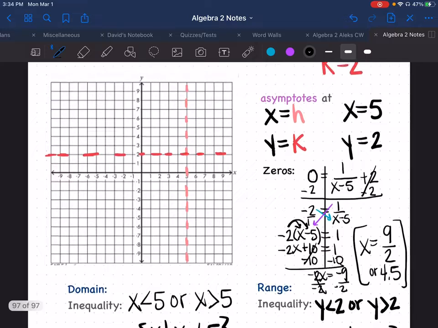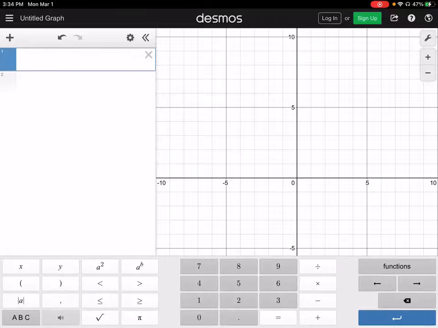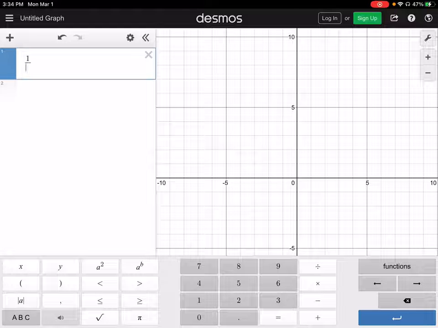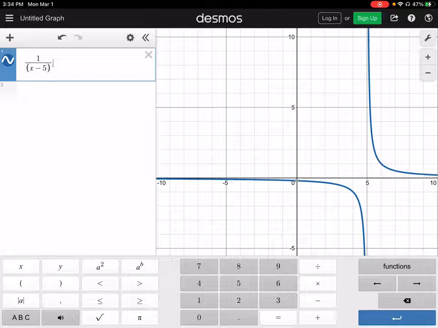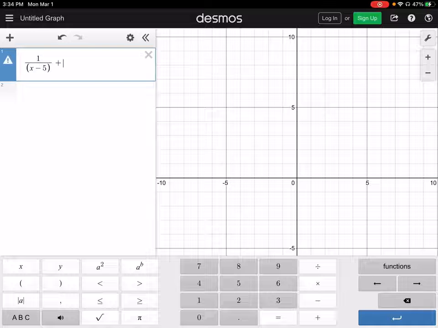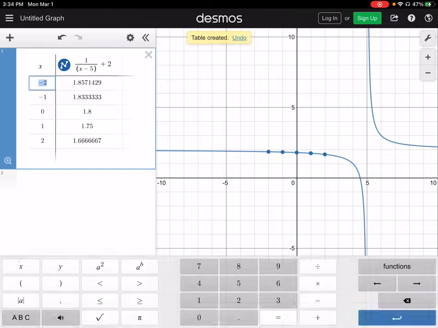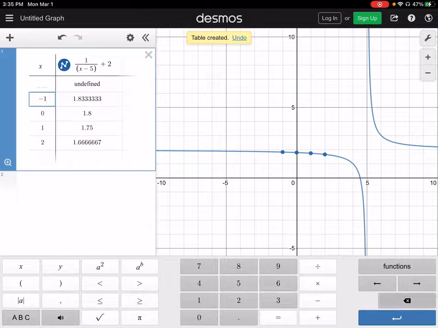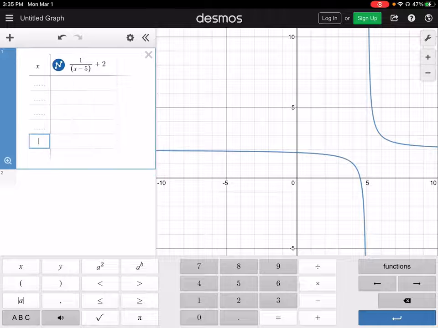Let's go ahead. The last thing we need to do is find our points to plot. And I have to admit, this one isn't the best, but here we go. -5. Make sure you get out and then add the 2 at the end. There we go. So remember, you can come here to your little widget and you can click on your table and it's going to make a table for you. I'm going to go ahead and get rid of this stuff that Desmos has picked for me. And I went ahead and I tried to find nice points, but this was one of the nicest points I could find on this branch, and then this one.